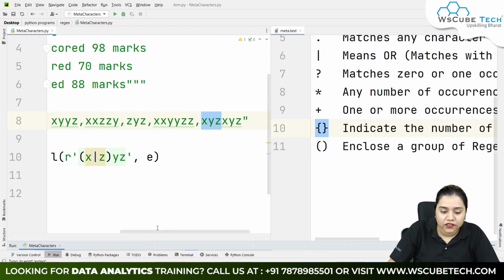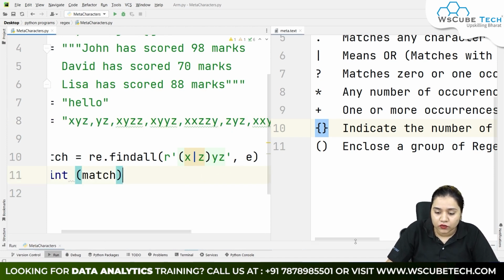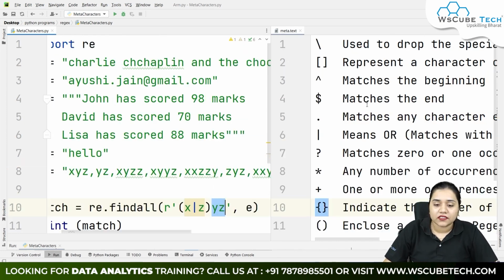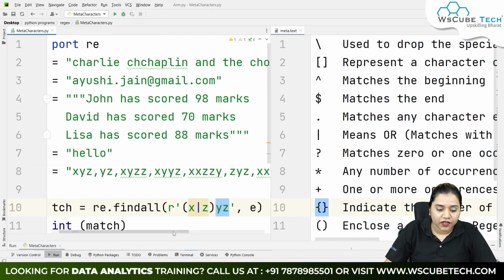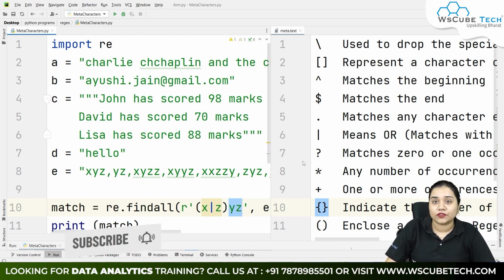We have found all the results that match what the parentheses over here are indicating, that it can be a combination of any of them. That means it encloses a group of regex over here that could match with the other characters over here in the combination. So the starting value could be anything over here, but the ending value over here would be Y and Z. So guys, these are all the meta characters that we have in regex, and I have shown you the examples of all of them. I hope these meta characters are clear to you and you have no doubts in the questions.